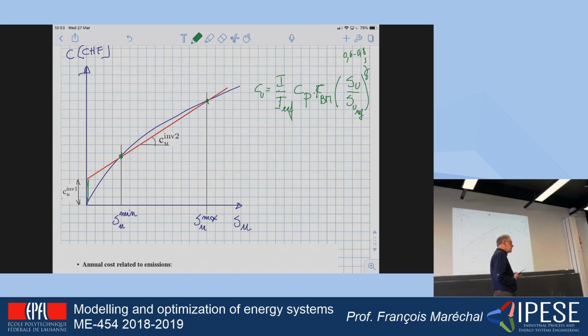So what does it mean? It means that I'm not going to use the same formula for calculating a heat pump of 1 kilowatt, that is just used in your car, and a heat pump of 5 megawatts, that is used in EPFL. Okay? It's just to be sure that we are in the good order of magnitude, and it defines the validity of the model that we are using.